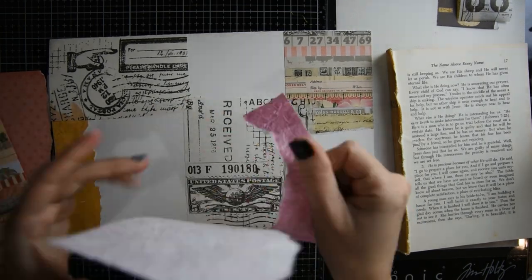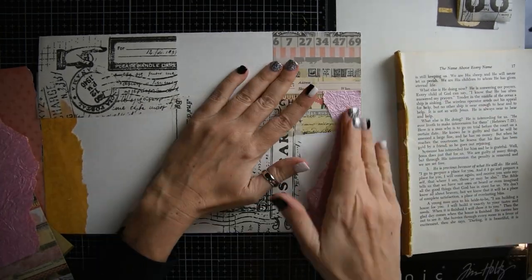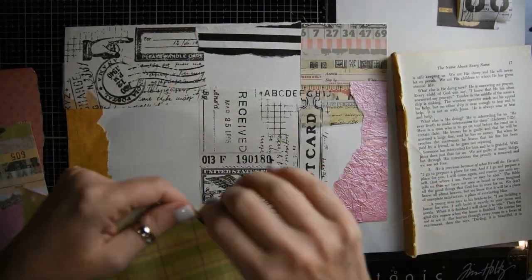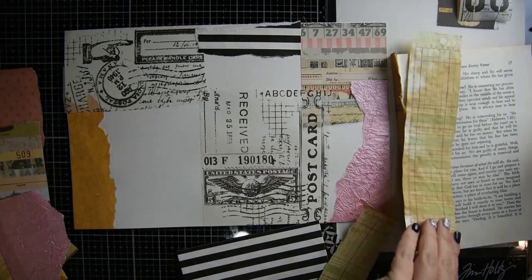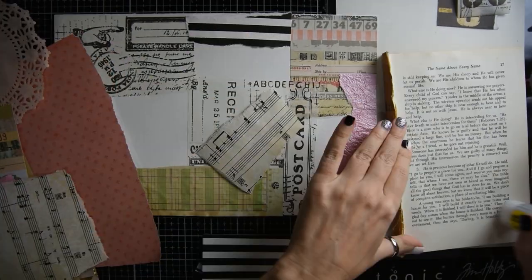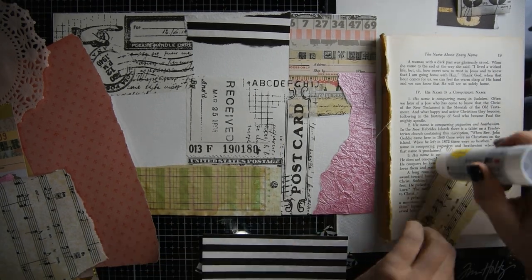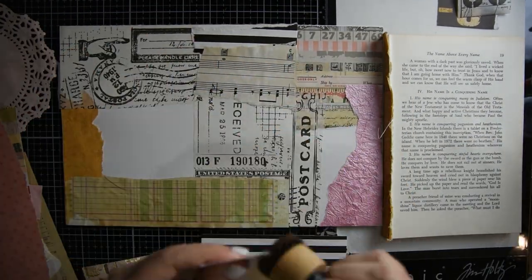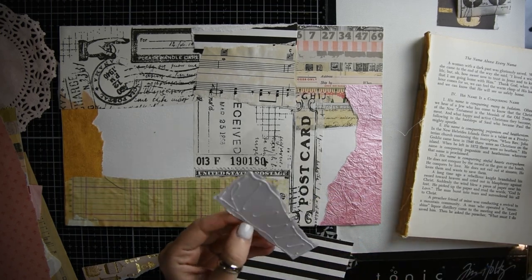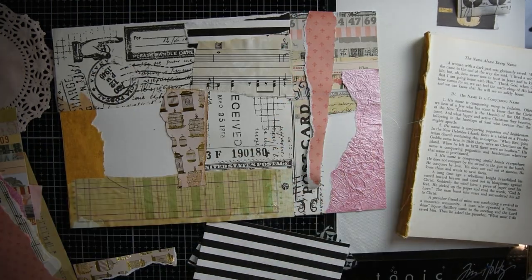The best masterboards that I make are the ones when I'm not thinking too much and I'm just going and creating. You can definitely overthink it, I guess is what I'm trying to say. I'm using a little ledger paper and sheet music.